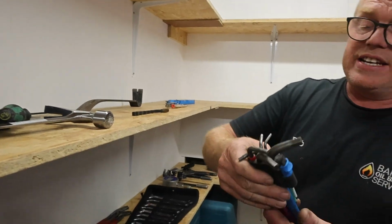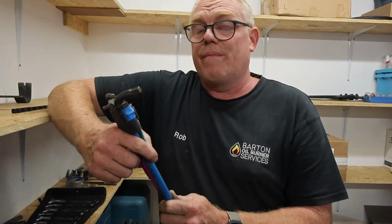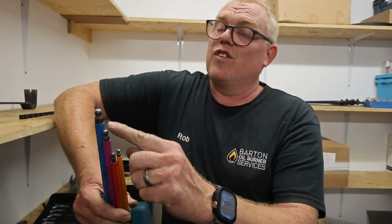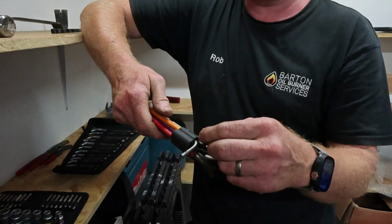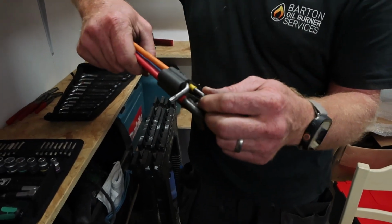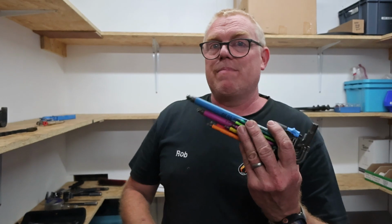Also get yourself a set of Allen keys. I've gone Wera again. Yes, these are 40-odd pounds, but to be honest, don't compromise on Allen keys. These are the best because they won't just snap. Again, they've got the balls on the end. Can you see that, Isabel? They've got tiny little balls inside the balls, and that grips the screw. These are great. The only downside is I tend to lose the yellow ones, so I buy 2 or 3 of them at a time. You can get these from Screwfix, but these ones come from Amazon because it was cheaper, about £40. You can get the shorter ones, but I go for the long ones because it's much easier.